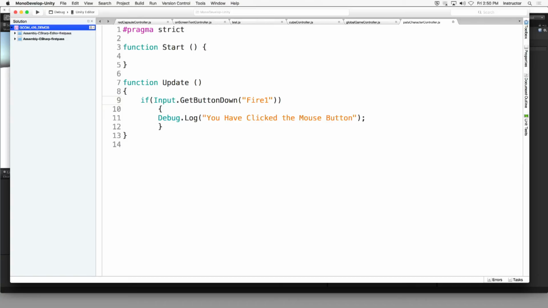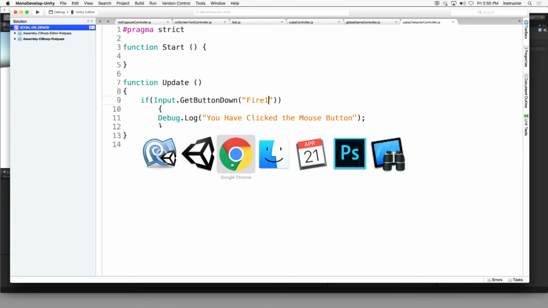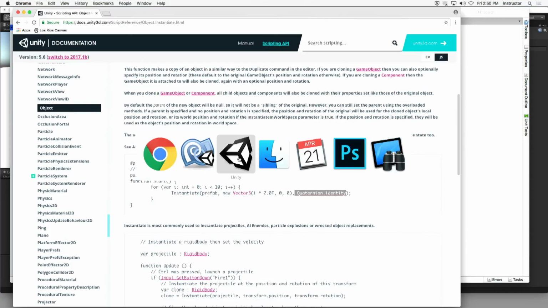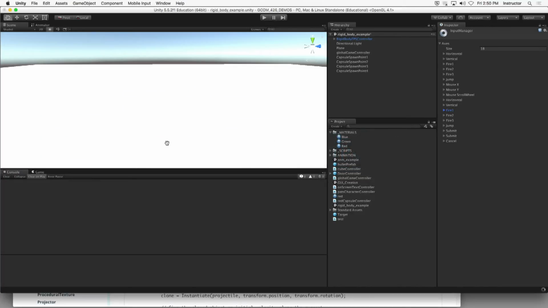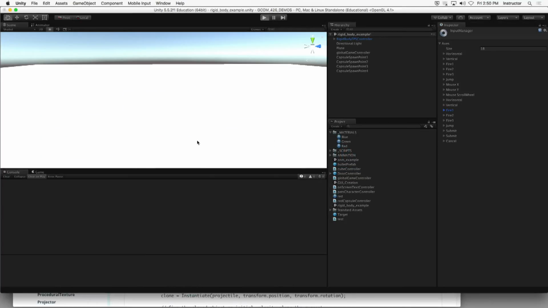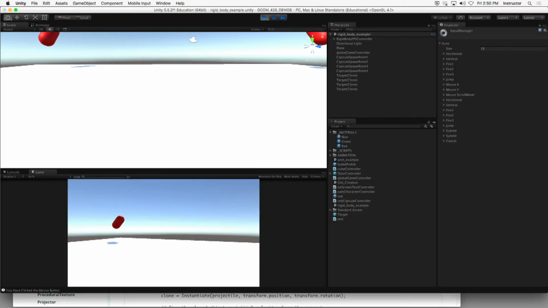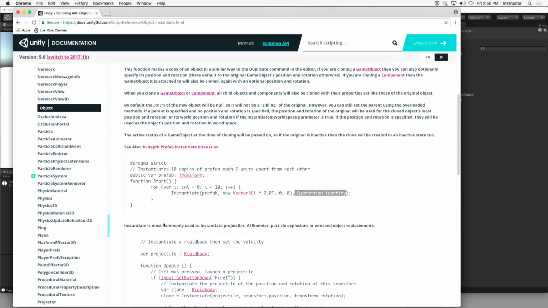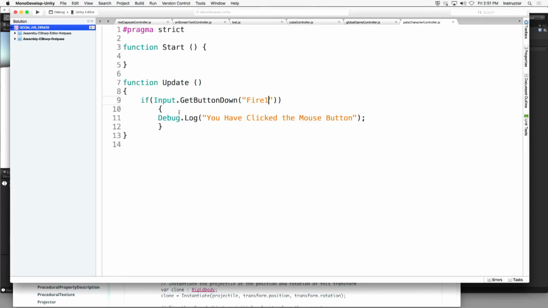All right. Let's save our script, return to Unity, and see if our conditional statement works. If it works, when we click the mouse button, it registers the content down here in the console. It works! That part of our script is confirmed. We've appropriately tested and proven that we're registering the input that we're after.